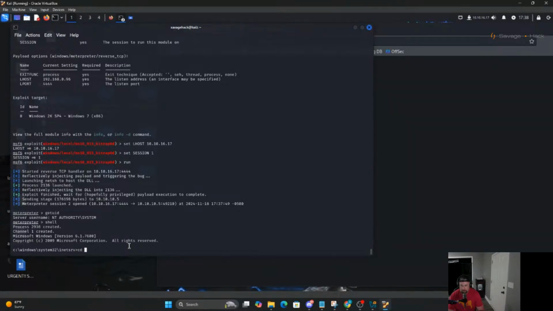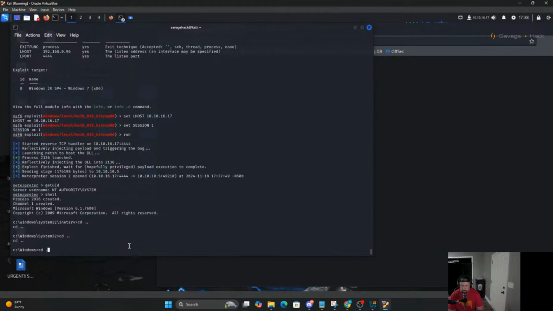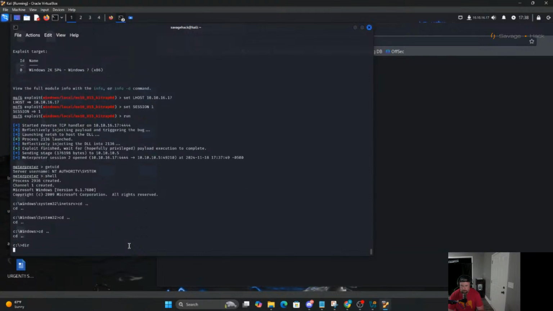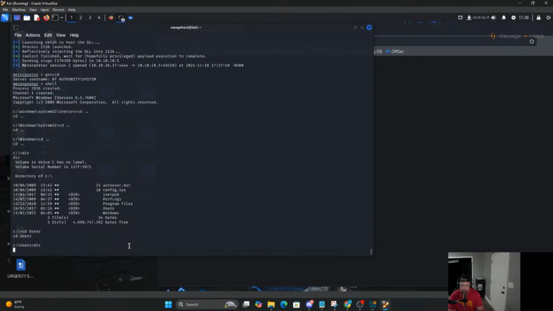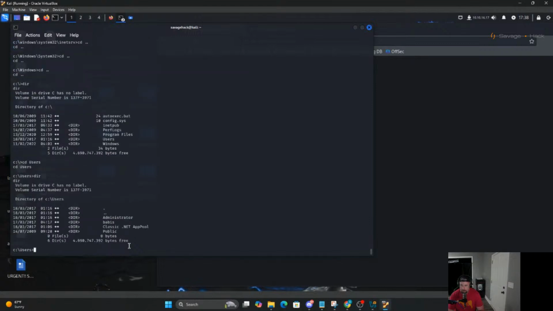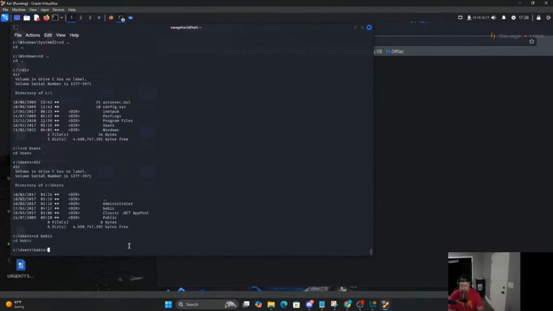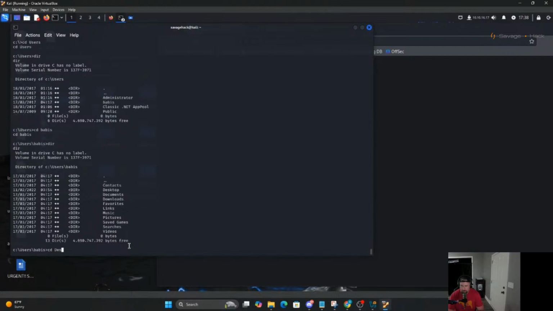We can go into cd Users. And now I guess I need to get the user flag first. So we'll cd into Babis, our user, I guess. Probably on their desktop.